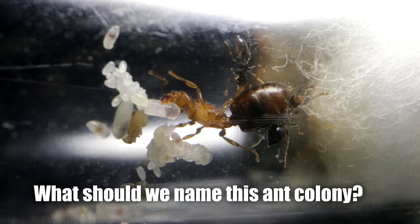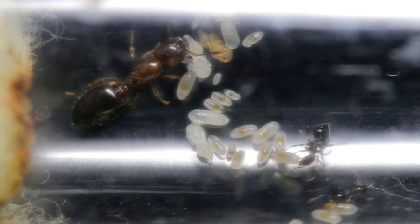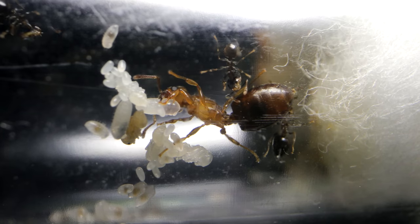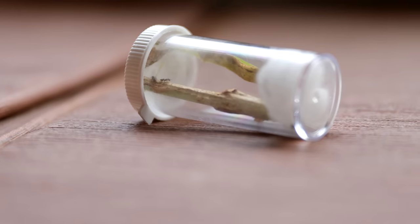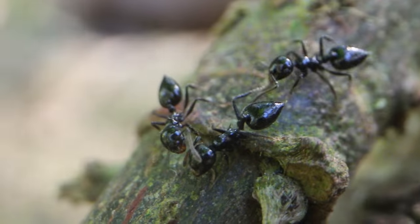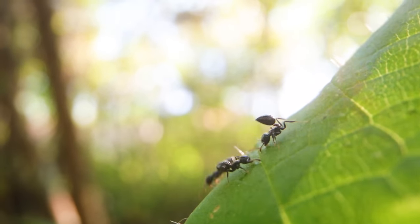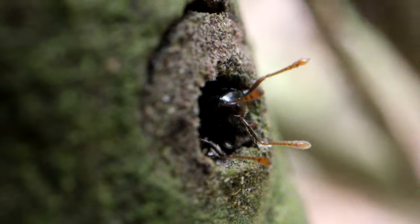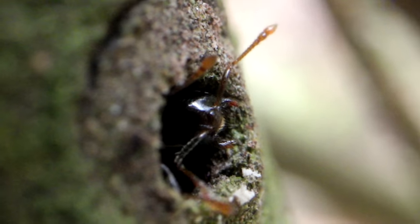Now let me know what we should name this ant colony. Dr. General says it will take a long time — possibly years — to determine if they indeed are a brand new ant species. But I'm willing to be patient. I'm also too shy to ask him if we would be able to actually give the species a scientific name if they indeed are a new species, or would Dr. General be the one to name the species, since he's the one doing all the work at confirming their species ID and he is the pro-taxonomist? Any scientists out there know the rule or etiquette in the naming process of a new species?